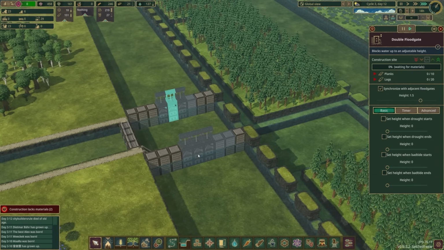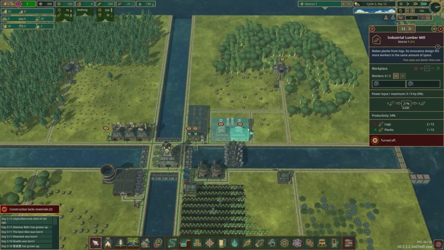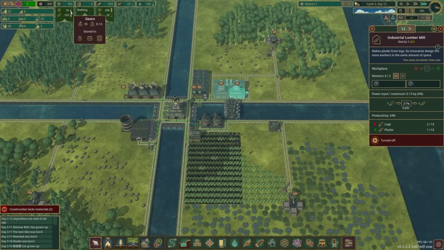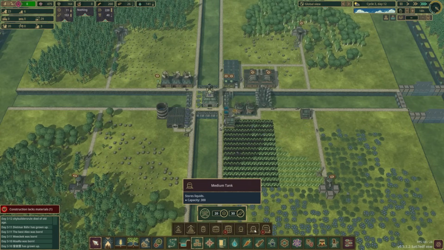All right. Planks-wise, though, oh, we're doing great on planks. We're doing fantastic on planks. So what I'm going to do is I'm actually going to pause our lumber mills, turn on the gear stuff, because we need to have gears. We can have some more water storage. We definitely need to have some more water storage. It's just unfortunate that I also have to use planks to build those too.